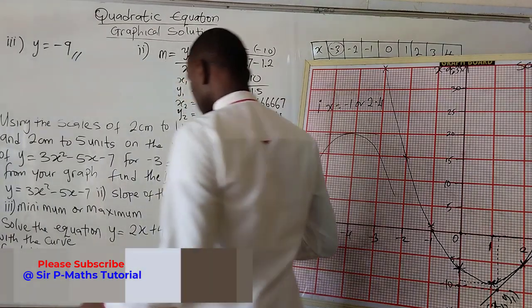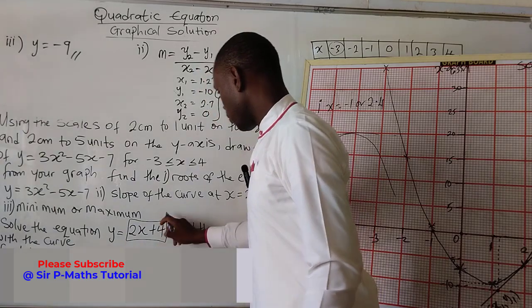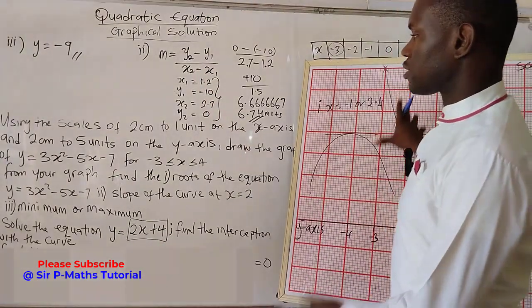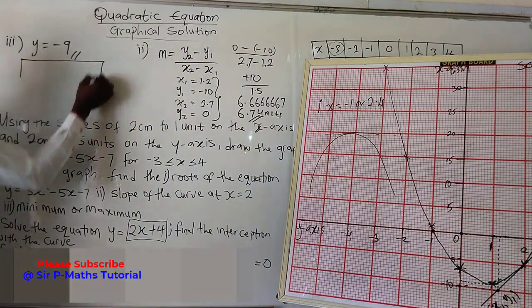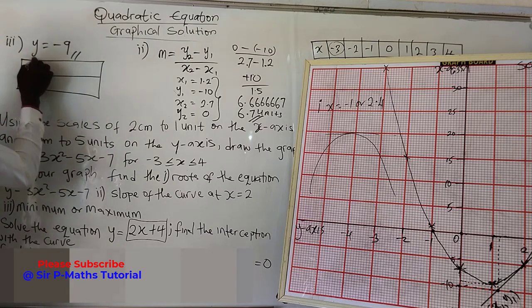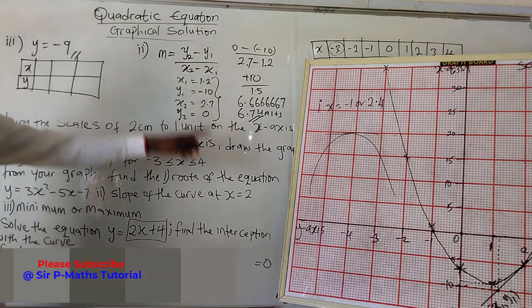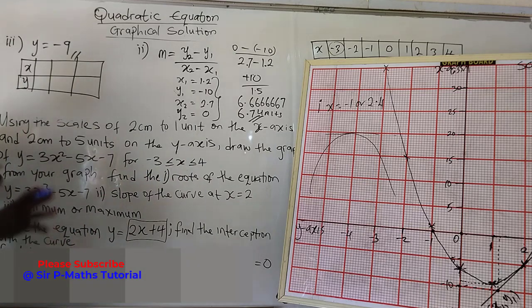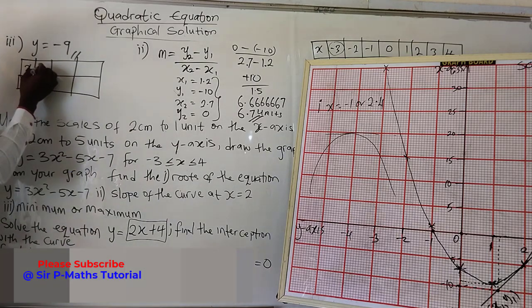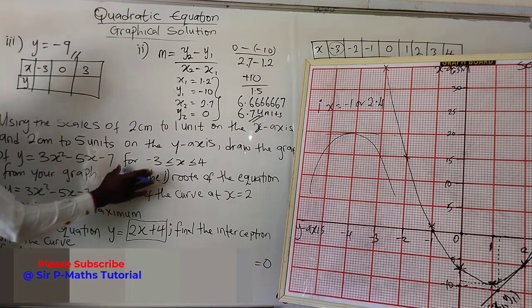Then the next thing we have here says solve the equation. We have another equation and it is a linear equation, and we are going to use the same scale for the quadratic curve to plot the straight line. So the next thing I'll do is to produce a table for it, choose values for x to get the values of y. So from the previous range, minus 3 to 4, I'll choose any 3 points of my choice. If I have 3 points, I'll be able to get a straight line graph. So I can take minus 3, 0, and positive 3. All these numbers are in this range.